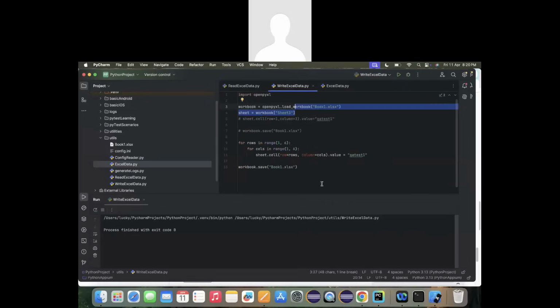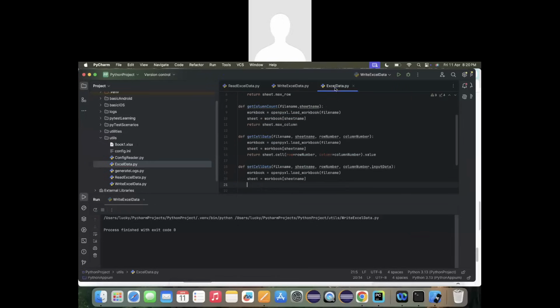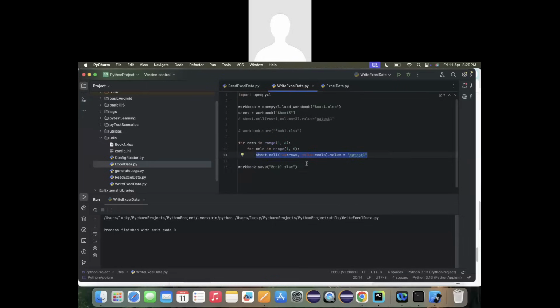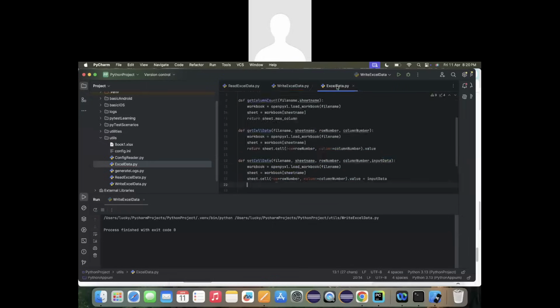In order to write that information, you are going to use this sheet dot cell, and it's going to be the row number, the column number, and the value that you are going to put in here is the input data. On top of it, you want to save this particular file, guys.